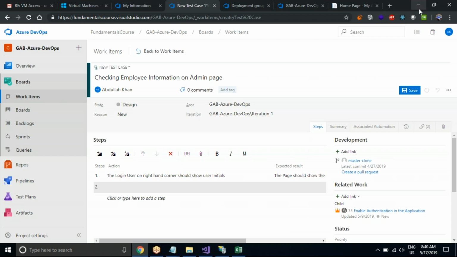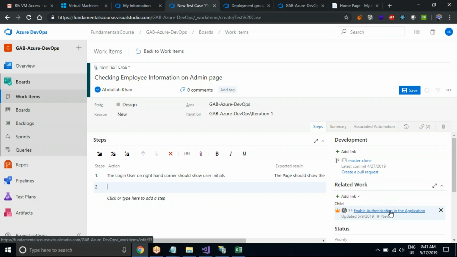Instead of an Excel sheet, what Microsoft is asking us to do is store my user information inside my test case, which is given as a work item, and I'm going ahead and writing all my test cases there. I can also maintain my version history of what happened when and who did it. And I'm also linking it to branches and work items depending upon my scenario. So I have a 360-degree view of what is going on.